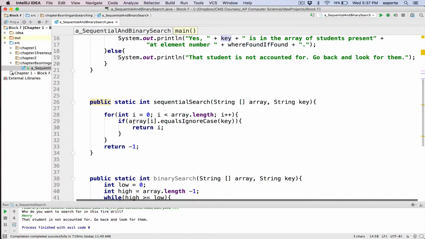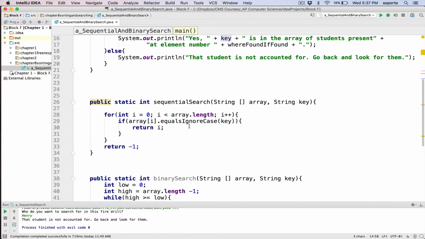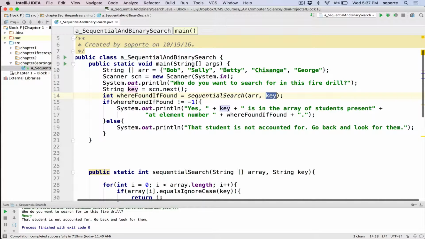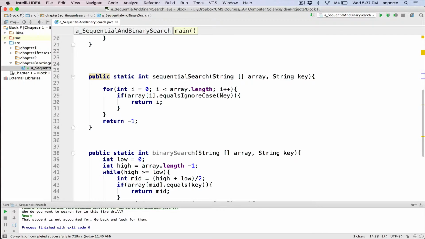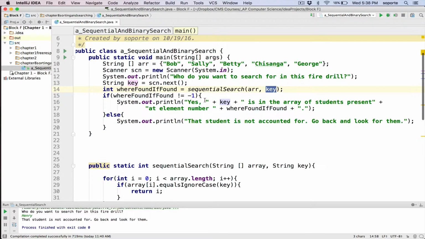It will say, where we're at, array 0, then array 1, then array 2, then array 3, then array 4. If at any point that array element equals what we're looking for, Betty, I guess is the name that I'm using in the example, then we will return the i that is the i when we have found it. So if we were looking for Betty, we go through 0 and not found it, 1 and not found it, 2, it would have found that the array at element 2 does indeed equal Betty. So the 2 is what we would return, never getting to the returning of the -1. And yes, Betty was found at element number 2.